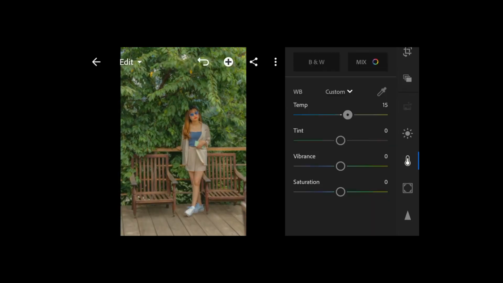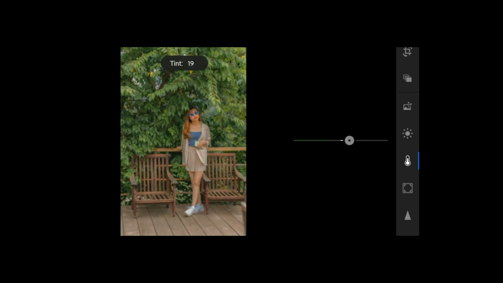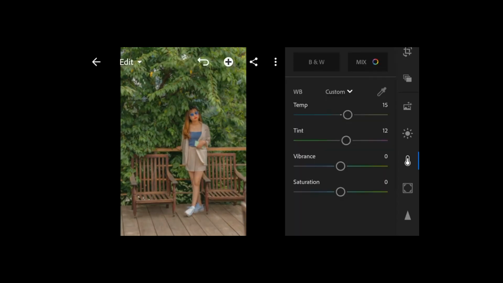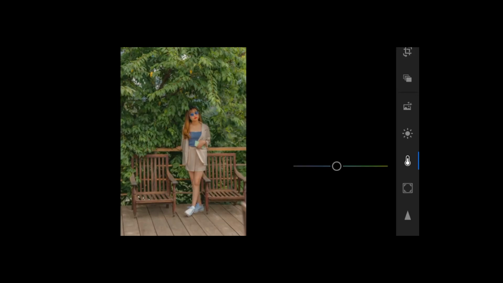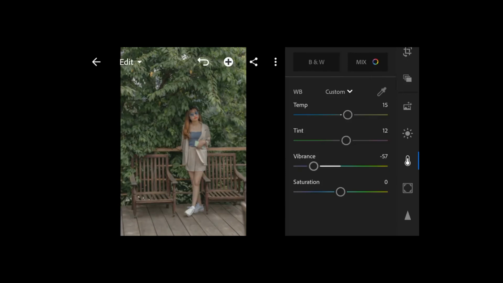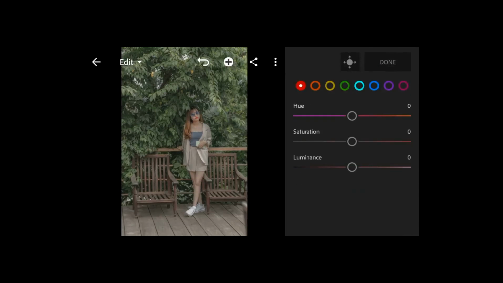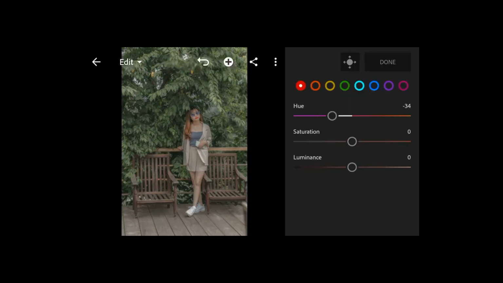Adjust the temperature to about 15 and tint to 12, maybe 22 or 12, I think enough. And vibrance I think lower, at -57. And then saturation I will skip and go to color mix. We turn the hue of the reds to -34, I think enough.